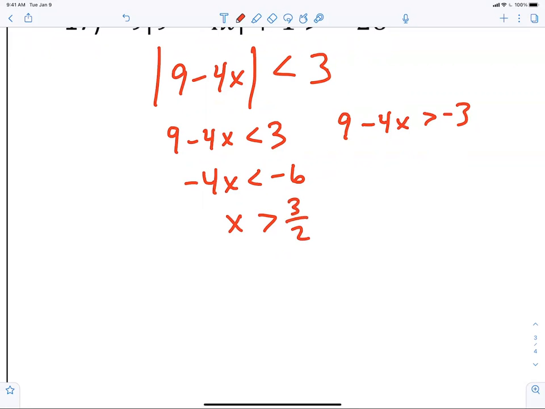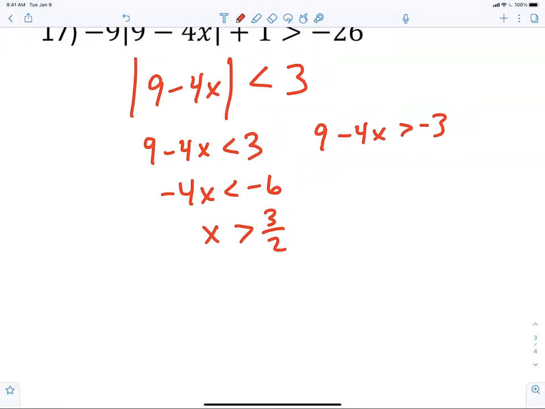3/2. Avery, how you doing on that? All right, continue, go. You've got to plus 9 onto -3. No, or minus 9 on negative, which is -12. And then what? You divide by -4, so it's +3. Yes, you divide by a negative and you switch the sign. There you go.